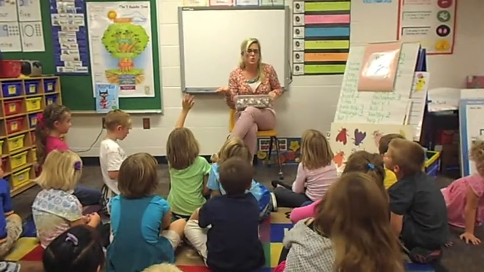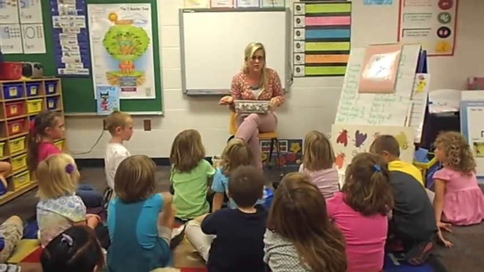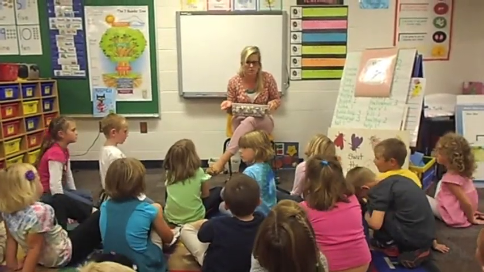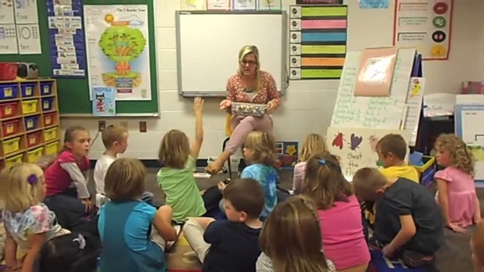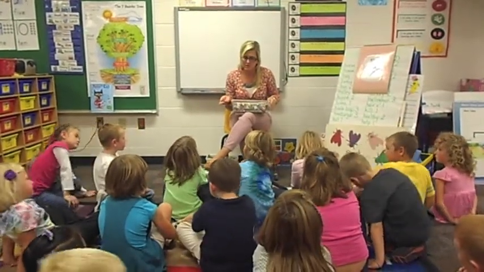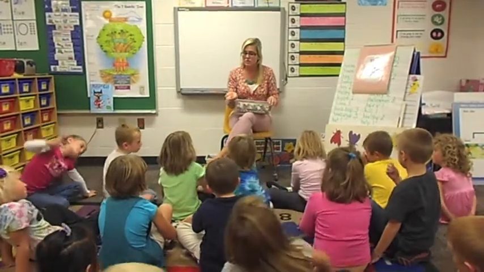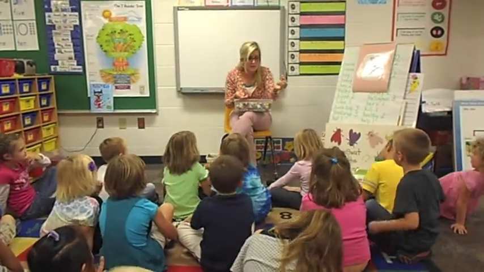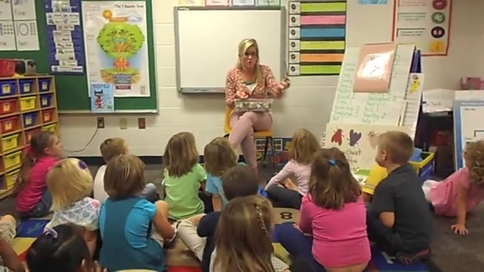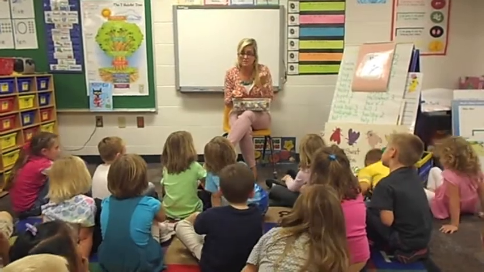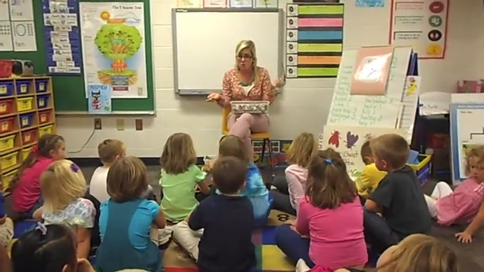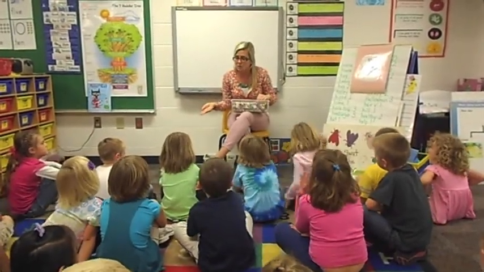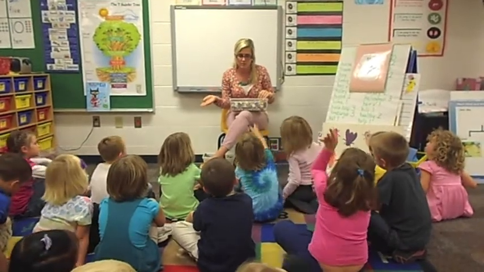And we're going to learn another word, boys and girls, that has to do with sorting. That word is called an attribute. Does anyone think they have an idea what attribute might mean, if we're sorting the buttons? Rachel, do you have an idea? An attribute is a specific detail that the button has. So like we said, this button has how many holes in it? 4 holes. So the attribute of this button would be that it has 4 holes. So then we would look for all the other buttons that had that same attribute. So what attribute would we be looking for?